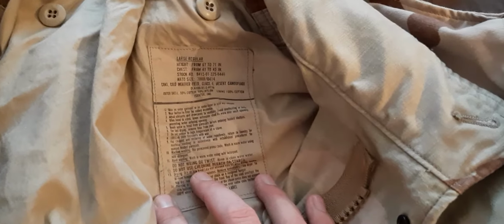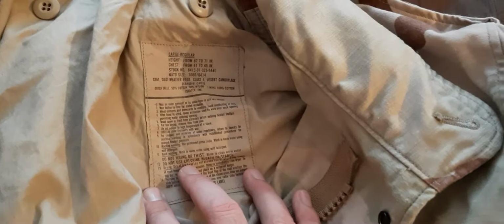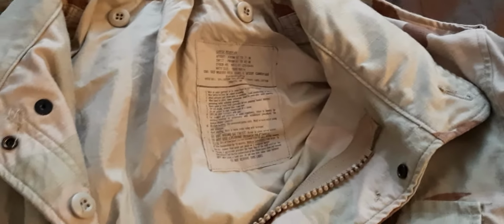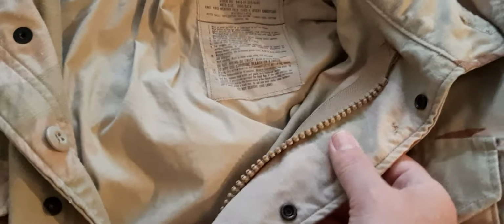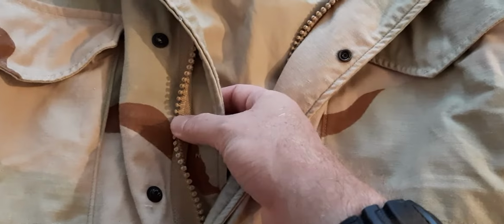Outer shell is 50% cotton, 50% nylon, lining is 100% nylon, and then there'll be a different tag for the actual liner that comes with these. Usually it's probably a green one because they didn't make a tan liner. I've never seen them on eBay yet. I found this at a local thrift store. So the tag is matching color. If you find the one with the green tag, that might be older than this, with a different kind of zipper than this kind. That's the plastic looking zipper.